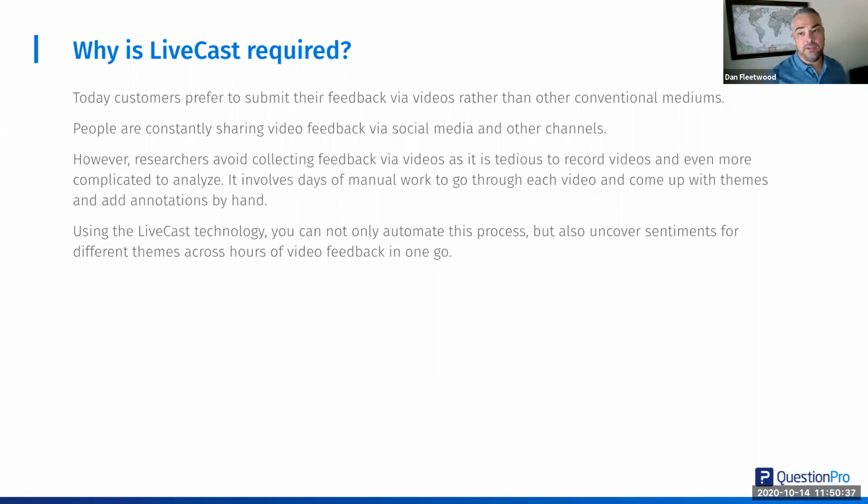It's kind of tedious to have people record and even more complicated to analyze. So this really involves minimal work to get the insights that you need, and to get those themes and sentiment around those different topics that people are mentioning. This is an automated process on our end using machine learning and natural language processing to uncover the sentiment of different themes.